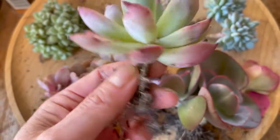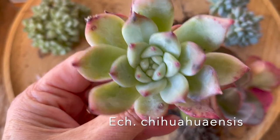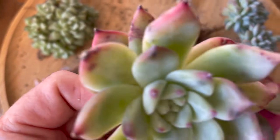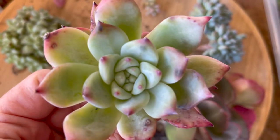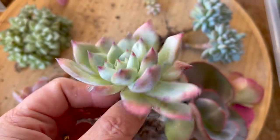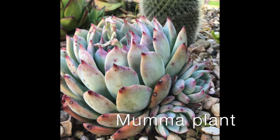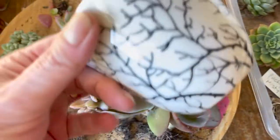This one, it's a Colorado of sorts. I believe they're in the Colorado family. I'll put the name on the screen because I can't pronounce it properly. But anyway, that was just a little pup that I got a while ago. It's not looking awfully great, but it's not terrible. But I think it's because it was just jammed in there. So that one, the big reds and that one, as you saw before, were all in the ceramic pot.